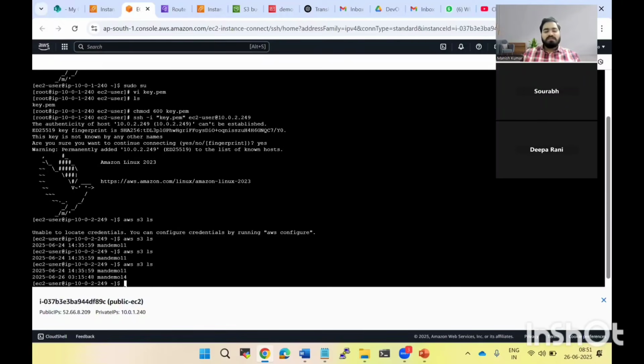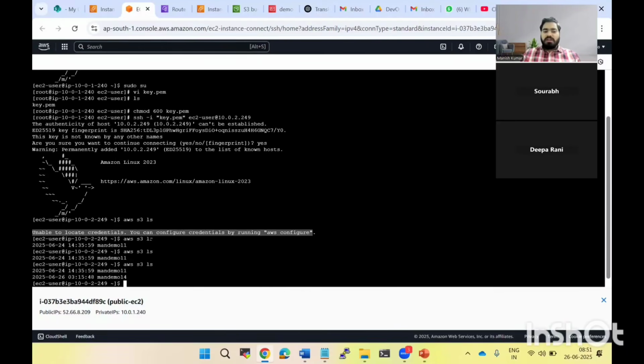The moment you attach the IAM role to your server, you will see that it will not result in the error that it does not have access. The error will be that it's trying to communicate with your S3, but the network is not reaching there. It's kind of a for loop, where it is trying again and again to connect with your S3 because it now has permission. It just needs the connectivity, and that connectivity is not getting established, so it will try again and again. It will not result in any error.